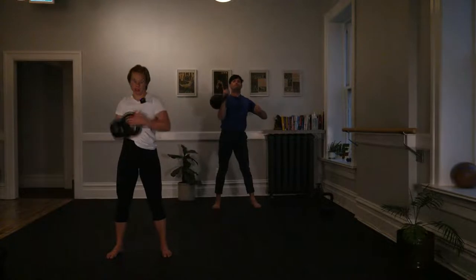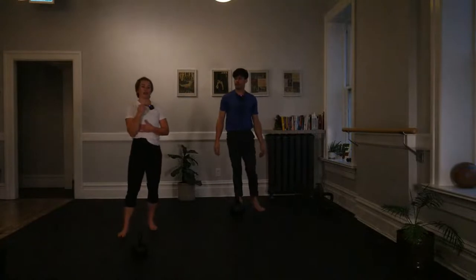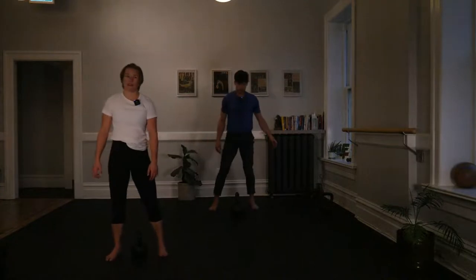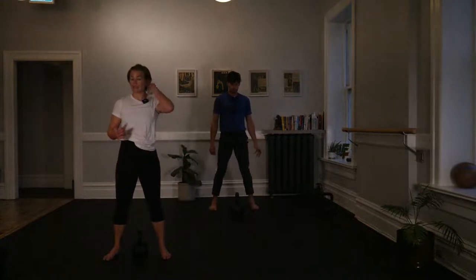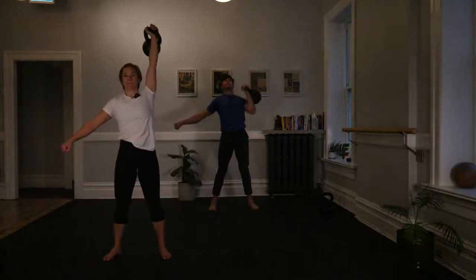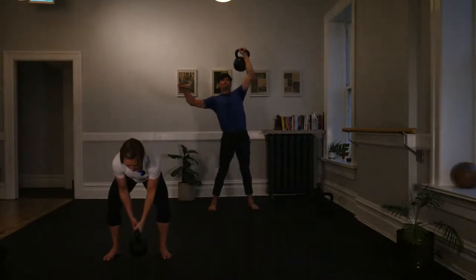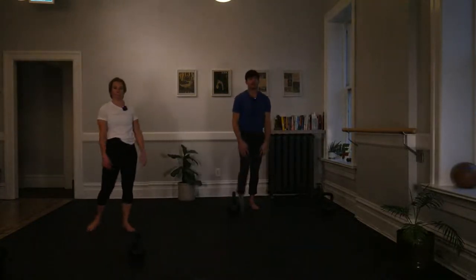Remembering as we press here, that forearm remains perpendicular to the floor the whole time. We always come back to the rack position, controlled up and controlled down. The other thing with presses is it's not just your shoulder doing the work, it's your cheeks and your core, so use them. Second side, here we go. Cheek clean, zip, and 3. And then parking that bell down. Controlled. Here we go. First press in the books.